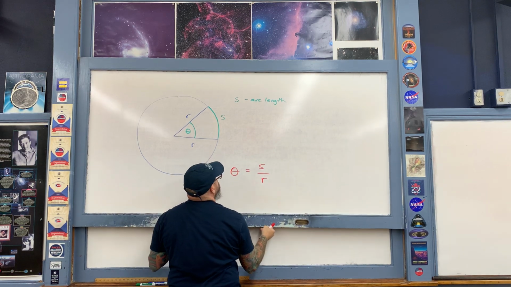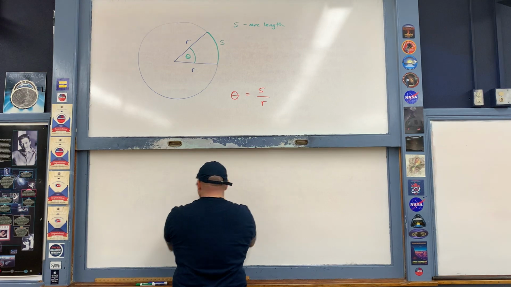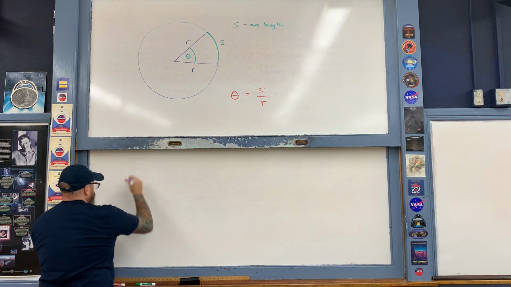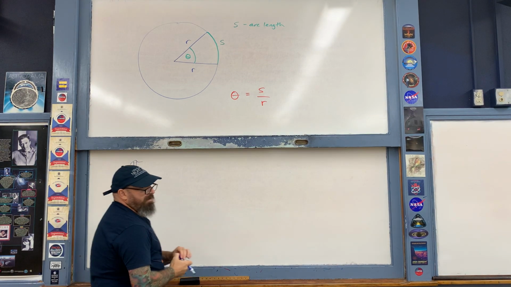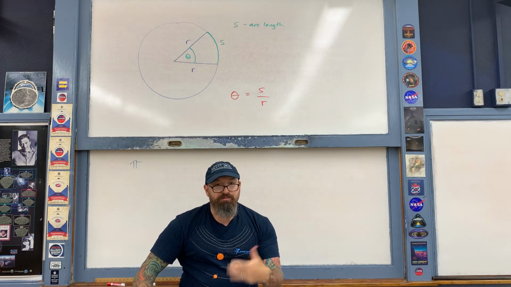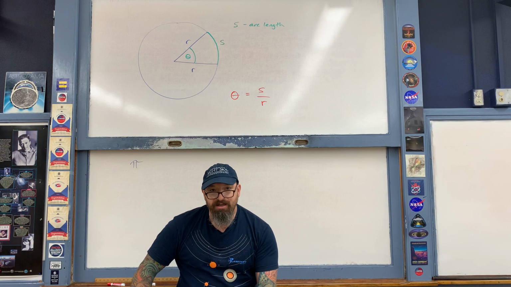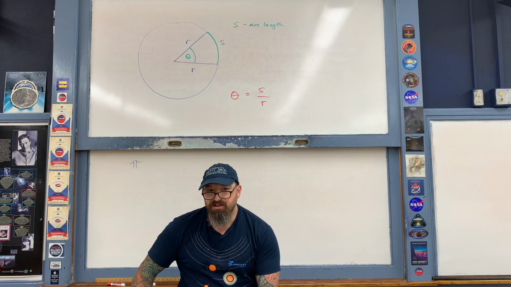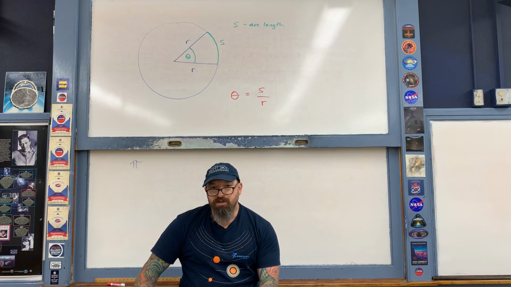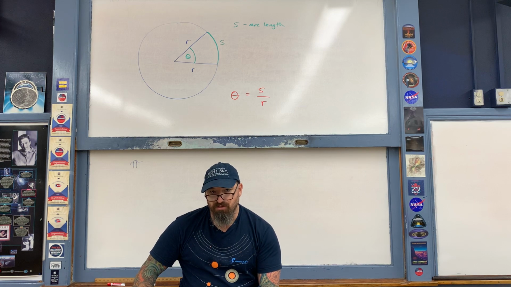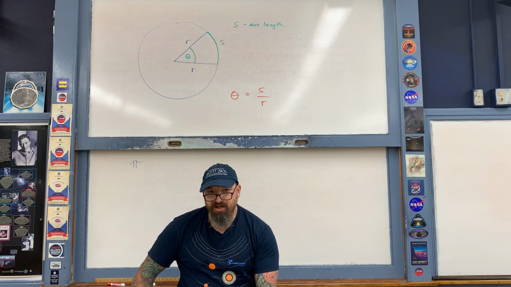And now let's switch to the lower board. And let's take a look at pi. Of course, everybody knows that pi is 3.14159, blah, blah, blah. But what is it about any circle that always gives us this number? Well, regardless of the size of the circle, if you take the circumference of that circle and you divide it by its diameter, you always get the same thing.